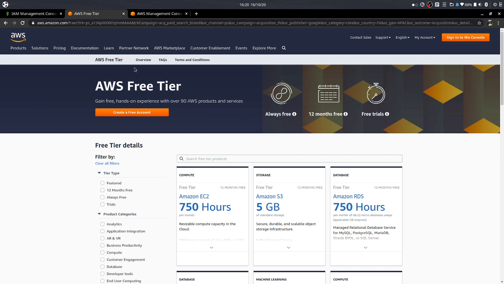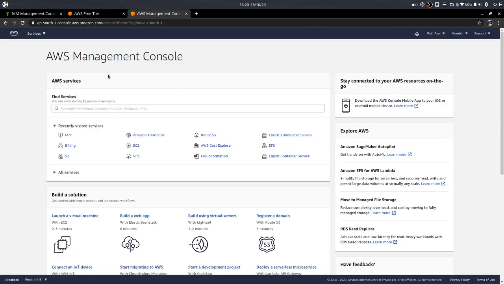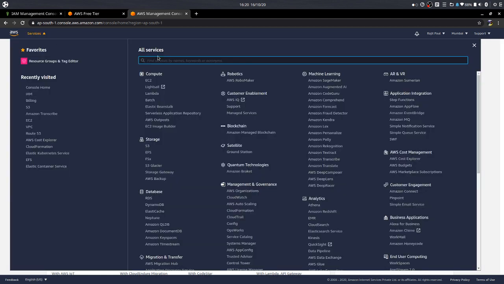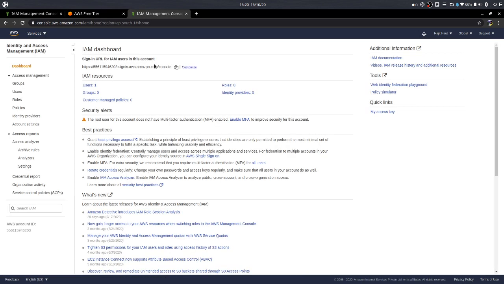Right, so once you have the account, you can log into your console, and you can go ahead and browse through the services, and one of the services that we are going to use is IAM. The main reason for creating an IAM user is that when you are working with AWS CLI, you need to log into an account. So it's better not to use your root account or your main account. That account is meant for checking all the billing and everything. So you can create an IAM user for that purpose, and it's very simple.